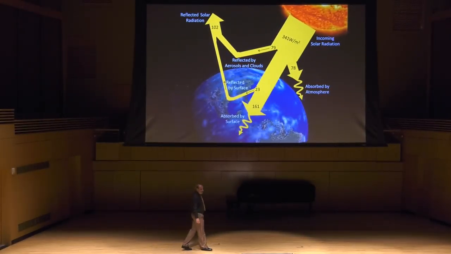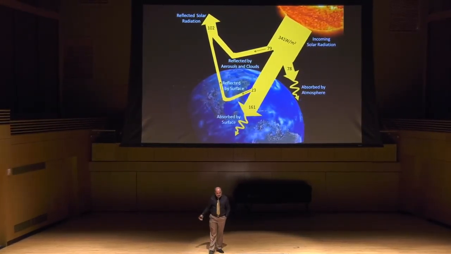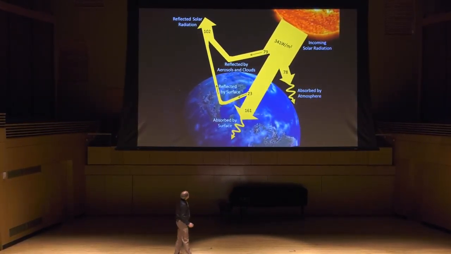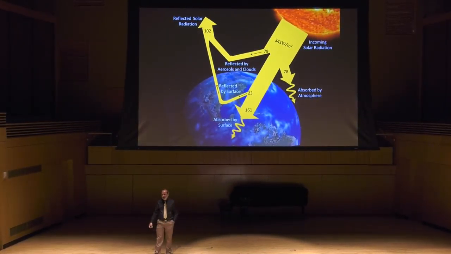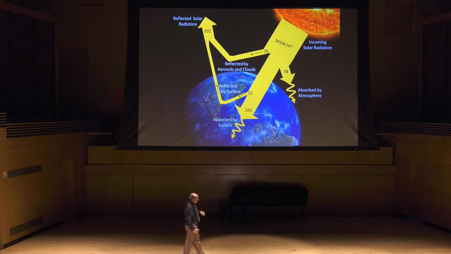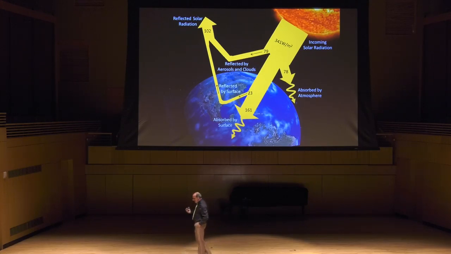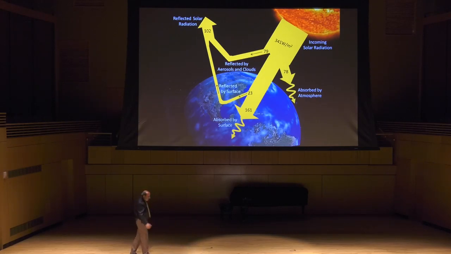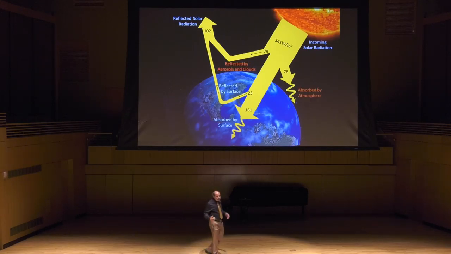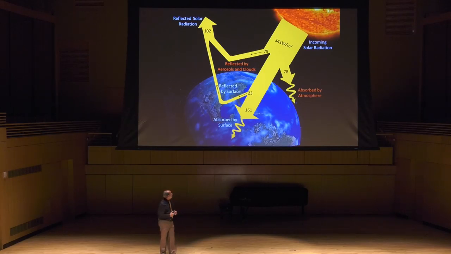When you have sunlight reaching the top of Earth's atmosphere, part of that sunlight gets reflected back to space, but part of it gets absorbed by Earth's atmosphere or gets absorbed by the surface and contributes to warming the planet. That's the energy driving force that keeps our planet as we know it today. The part of energy reflected back to space does not contribute to warming the planet, while the part absorbed by the atmosphere warms it up.